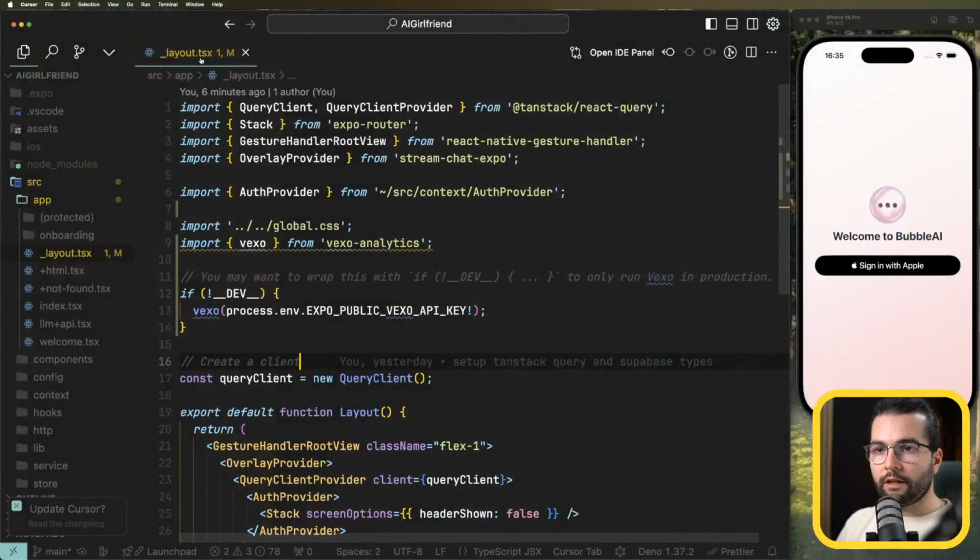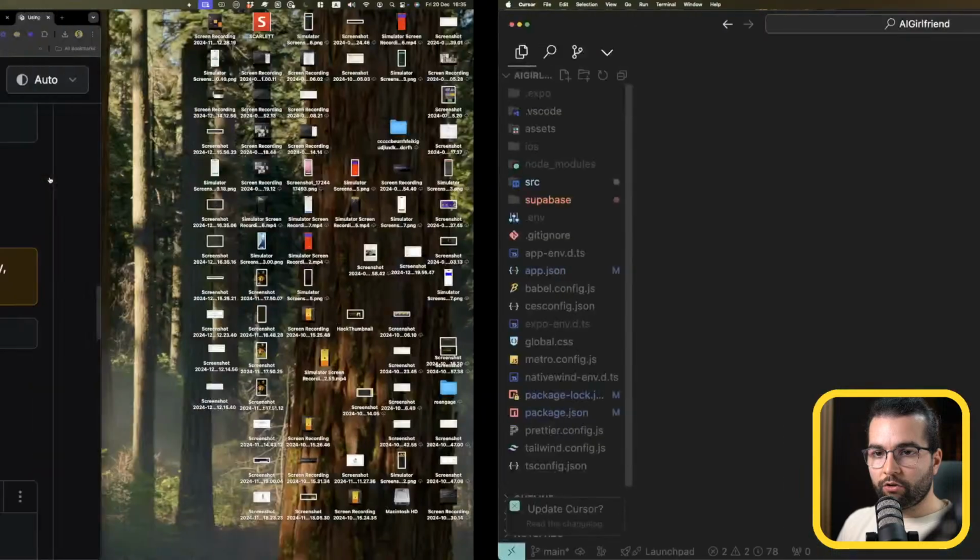I'm going to check something from the previous project. Okay, so I added that one, the auth token, as well.